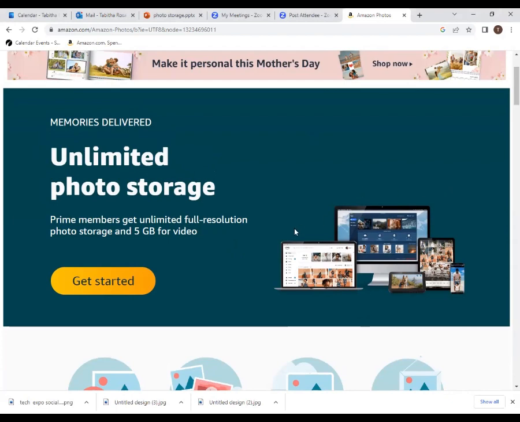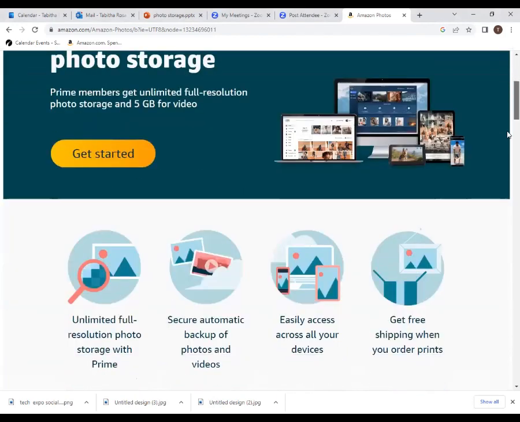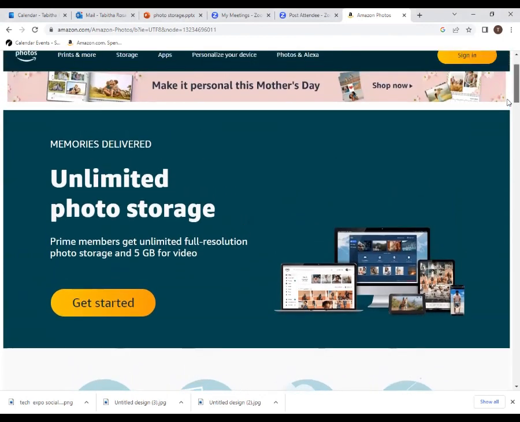You can put as many pictures as you want. However, the limit is for videos. You can see here, if I just circle it, you have a storage limit for video of only 5 gigabytes. But I think this is a good deal if you are a Prime member. If not, you could still always use Amazon Photos to print stuff, but it is going to have a fee.